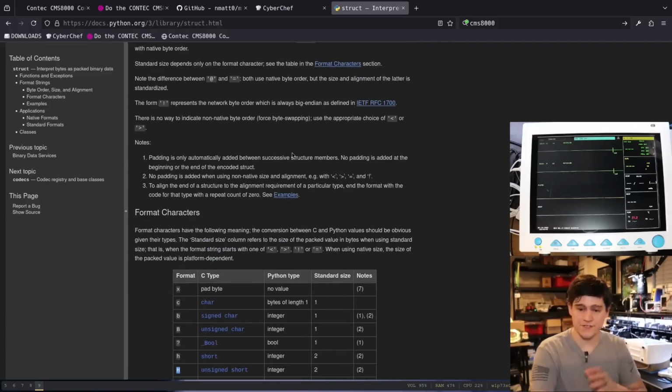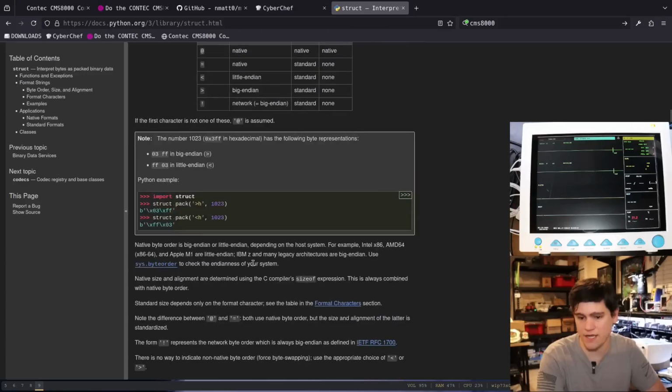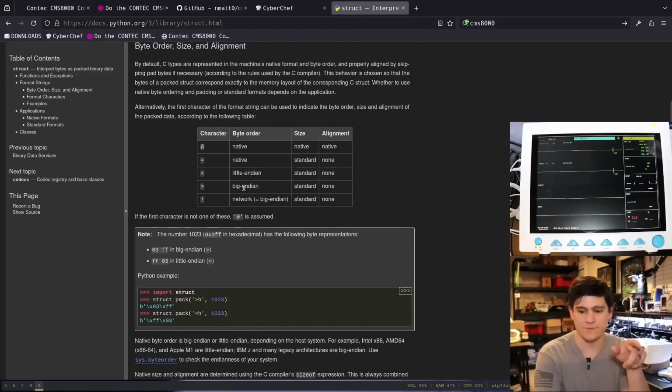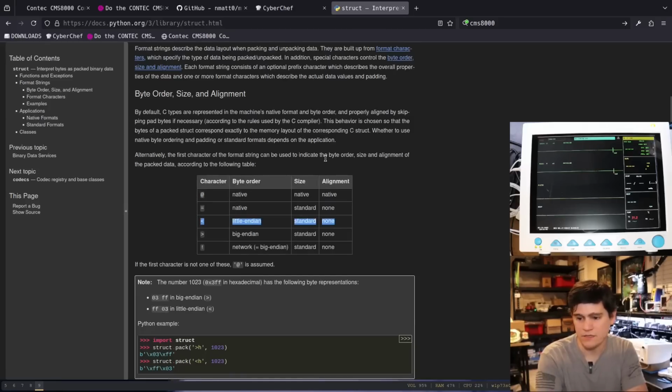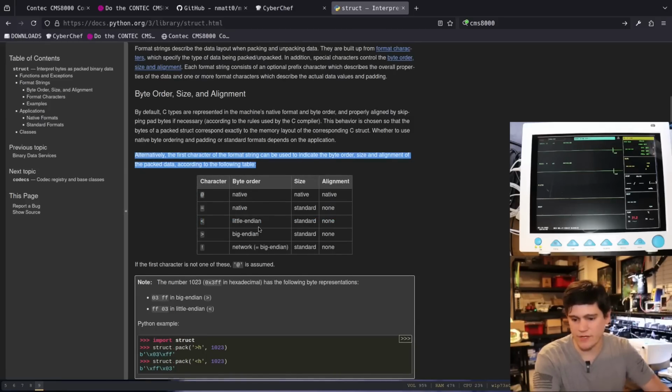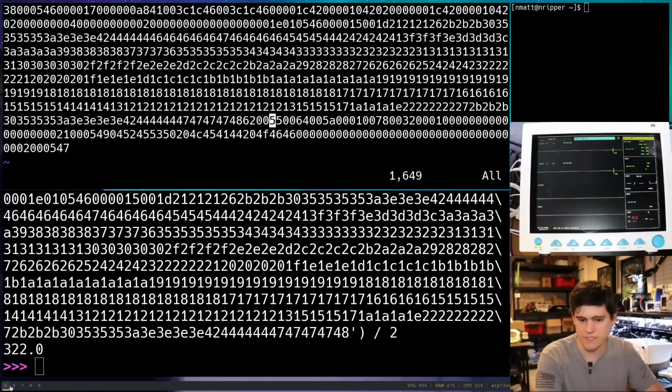And then there are the angle brackets. What the angle brackets are doing is specifying the endianness. So we're going to specify little endian, but that doesn't seem right. Actually, I think we want to do this. Well, let's experiment.